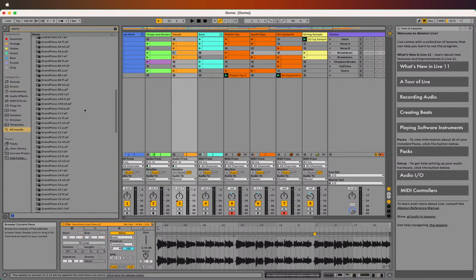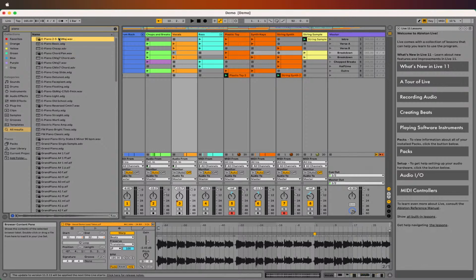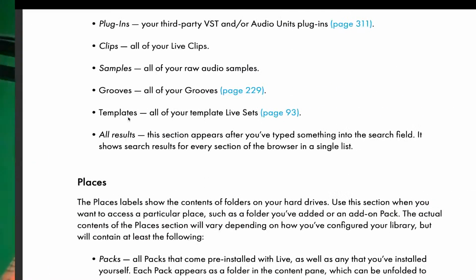There we go. Ableton. It's kind of okay. Not really. Gotta get a VST.